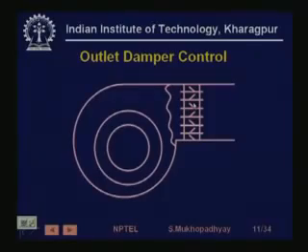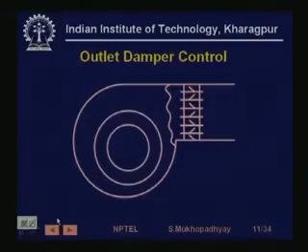So what you do is you put a damper at the outlet of the fan. The damper puts a resistance and does not allow air to flow freely. By that you try to reduce the flow. It is a relatively simple method of flow control, because the controls required for creating a particular resistance in the damper or a particular damper angle are actually very simple.